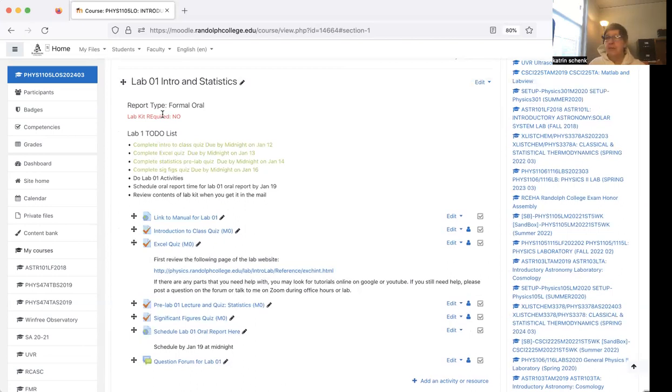You don't need your lab kit for the first 3 labs, so you have a little time to get that lab kit. I'm getting ready to send some emails to you to make sure that the addresses I'm going to send to are correct. And then you'll get the lab kit in a couple of days. You're going to check that lab kit. Don't just let it sit in the corner, because you don't need it till lab 4, but do check it.